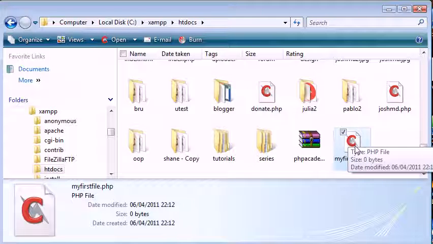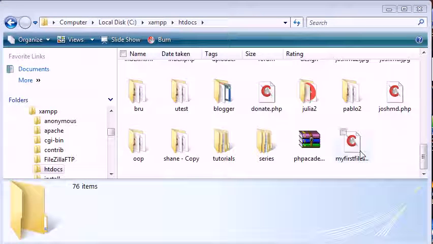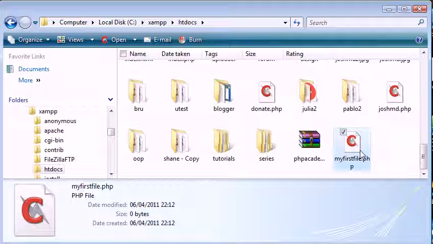Now this C icon you see is my text editor, my default text editor, and my default text editor is Context. Usually, you might have Notepad as your default text editor, but I recommend, if you're going to start learning PHP, download a good text editor. I use Context. I've always used Context and I prefer it. However, some people prefer to use Notepad++ or even just Notepad. There are many out there that you can use, depending on what platform you're in as well. You might be running a Linux system, so you may have different text editors available to you.